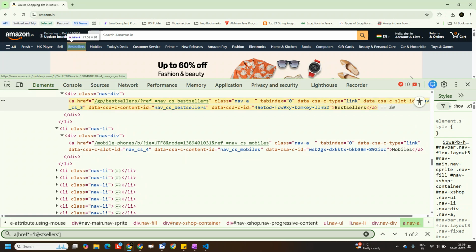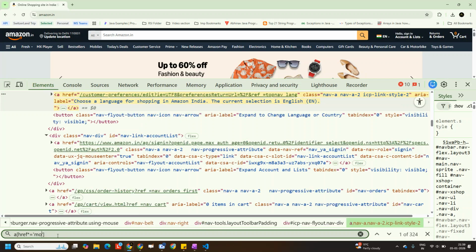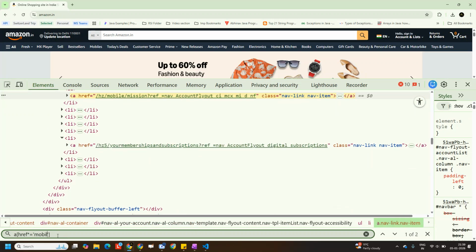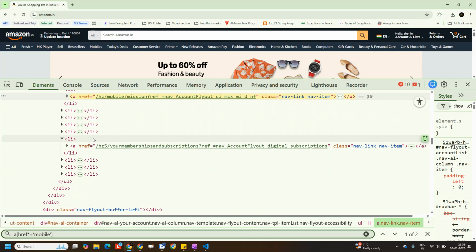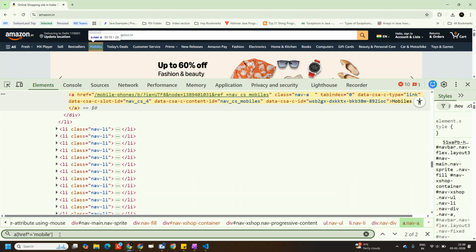See, now it has started reporting that at least I'm reaching somewhere with this particular locator. In the same way, if I make use of mobiles over here, let's say mobile, I am still getting two locators, one here and one somewhere else, right? At least I'm getting this one.